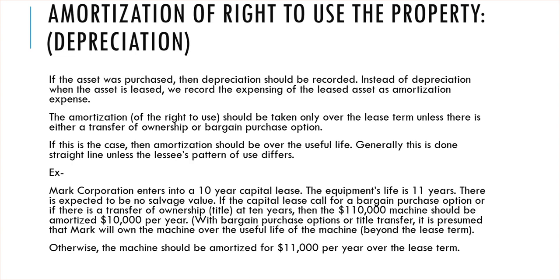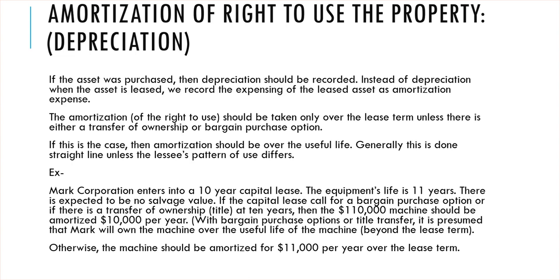So what should we do when we talk about this amortization? And I put in parens at the top, depreciation. Well, what you should do is you should amortize it as if it had a lease term which exists all the way out for its economic life. In other words, you should take $10,000 a year and you should amortize that for the 10 years, right? And that would be $100,000. And then you're left with $10,000. And what do you do with the $10,000? You take depreciation in the last year of its economic life.